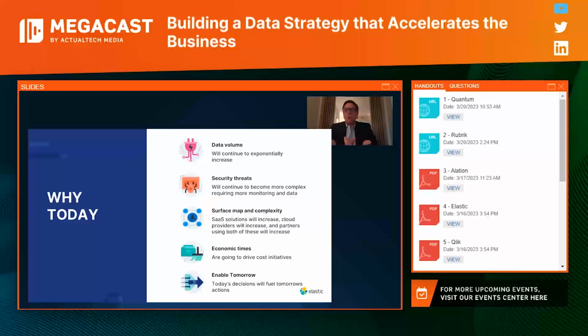Third, I think what makes it important is our surface map is only going to get worse. We have multiple clouds. We used to talk about which cloud provider you're on. Now we're in multiple clouds. You're going to have multiple providers. You're going to have multiple applications. You're going to have multiple vendors. You're going to have multiple partners. We're going to continue to do business in a manner that allows us to be as easy to use for our customers and where we can plug into a value chain. And technology is going to continue to allow us to plug that in easier and easier.